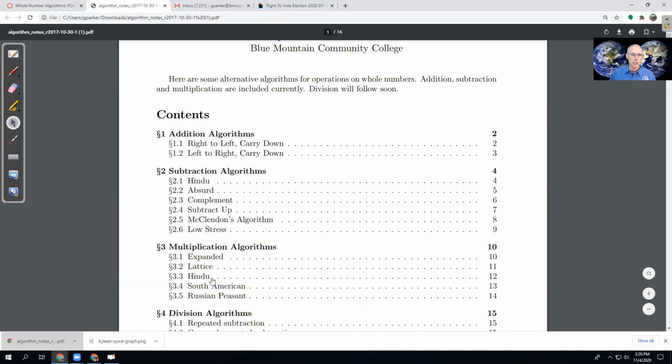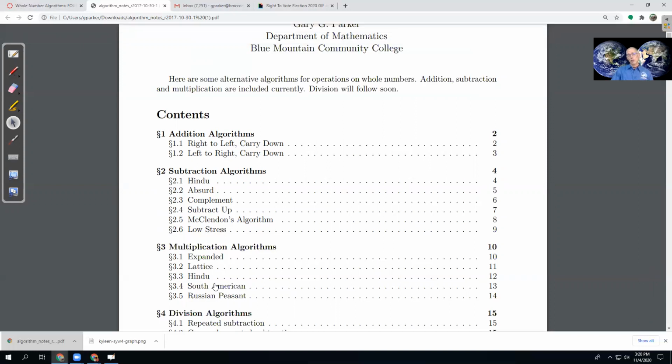And then we're going to look at some of these multiplication algorithms. In this chapter, remember, we're doing two different things. We're modeling. We're getting physical about what these operations, addition, subtraction, multiplication, division mean. But then we're also showing processes, like how do we do it on paper? Forget about drawing a picture of it. That's a model. We have algorithms, which are just getting the job done.